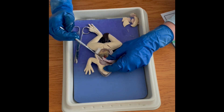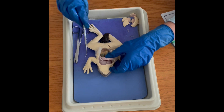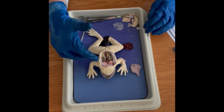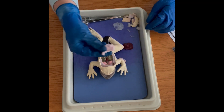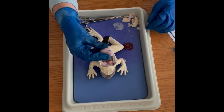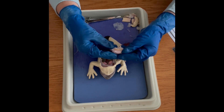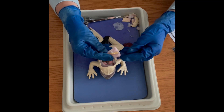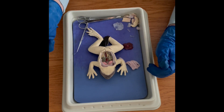I'll pull these out so we can see what else we can find in this synthetic frog. Now we have some things that you can see a little bit more easily. This is the small intestine and the stomach. The stomach honestly looks a little bit more identifiable on a real specimen, but the pancreas and gallbladder are on the back here and those are certainly more identifiable on this specimen than they are in a real one — students often have trouble finding those.